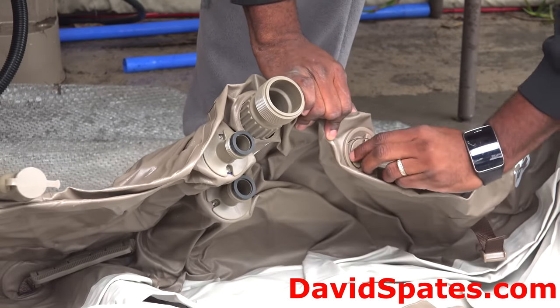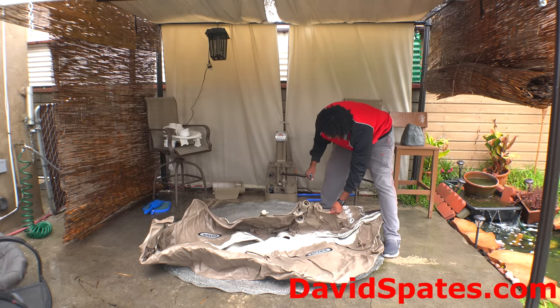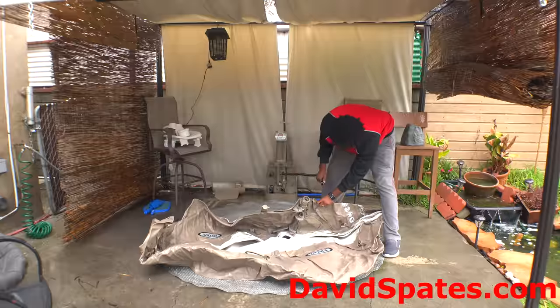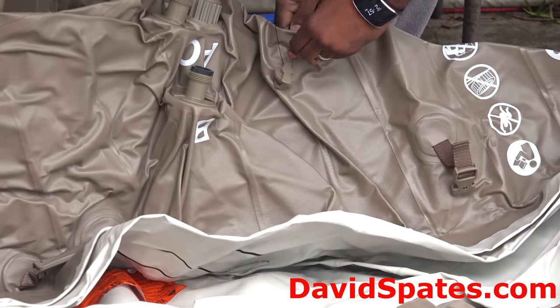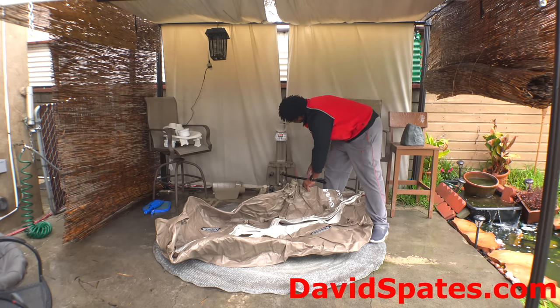Just to show you, this is where you're gonna blow it up. So this comes off, and that hose I was telling you about, this end, goes into there. Boop. You put it in, it twist locks. All right, we got this plugged in. Hit the power button and hit the little bubbles button.